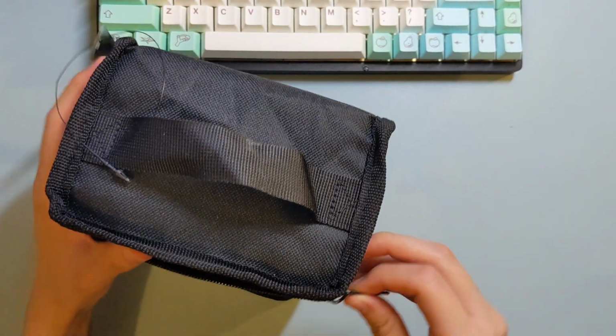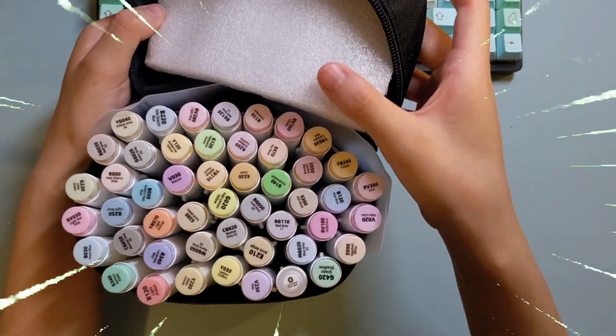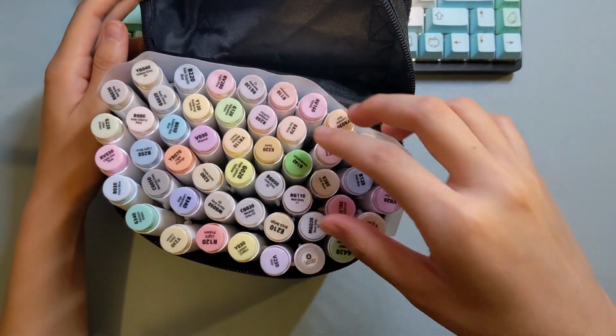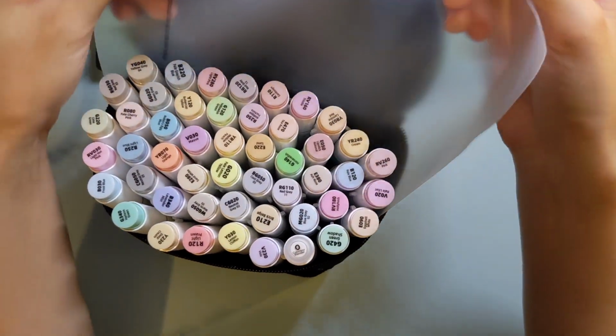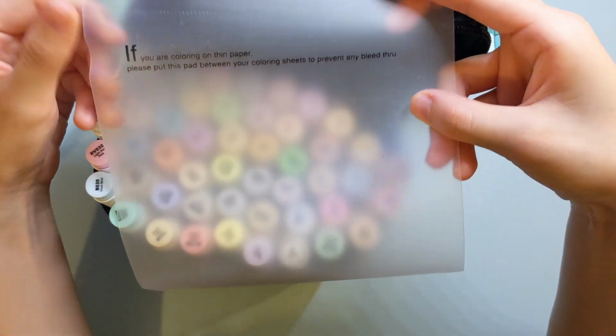Let's just get started. Do a little unzipping here. Woo! Look at that. We have just little padding here for safety. Throw that away. What is this? If you're coloring on thin paper, please put this pad between your coloring sheets to prevent any bleed through. Oh, that's very thoughtful, actually.